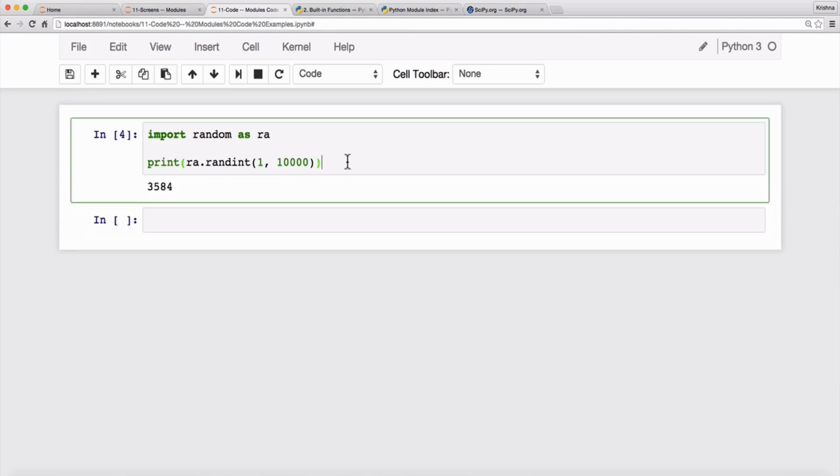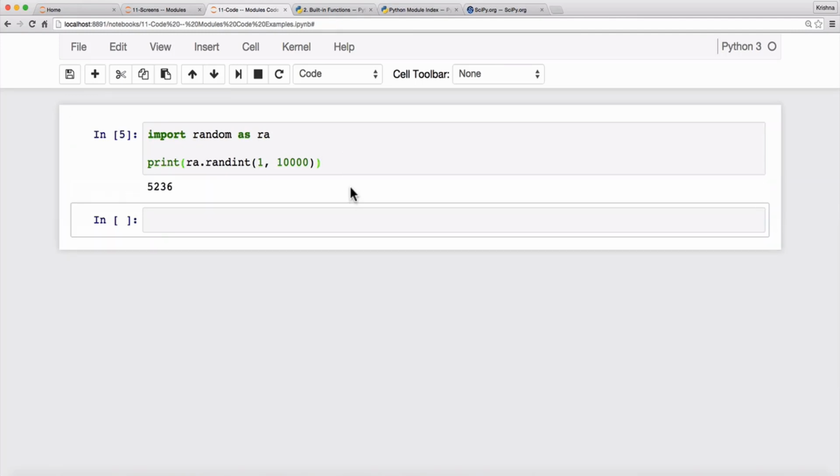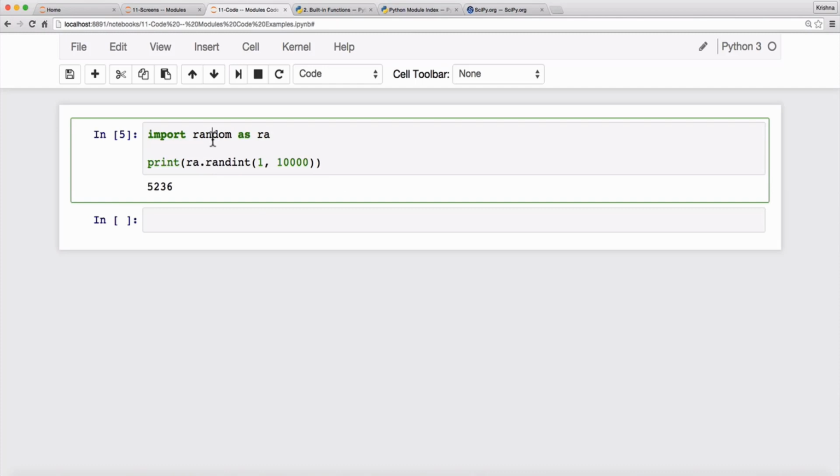That is how to generate a random number. Just by using this random module, we can generate a random integer between the given parameters.